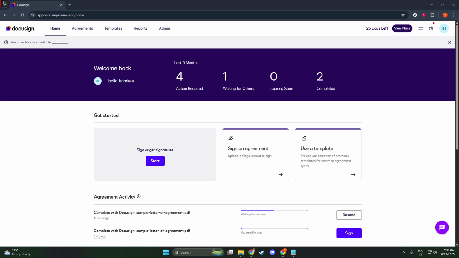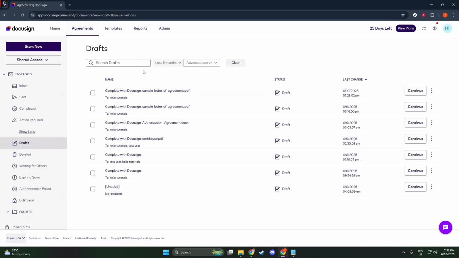First, you'll want to start by heading over to Docusign. This is where you'll either create a new agreement or continue working on an existing one. Whether you're starting fresh or picking up where you left off, this is your jumping-off point for adding an approver to your document. It's worth noting that making sure you choose the correct document helps avoid any unnecessary mix-ups later on. Once you're in the right spot, click on Continue.